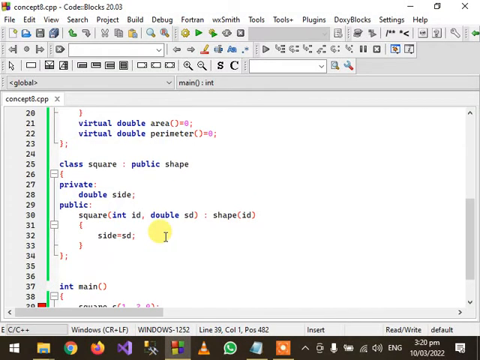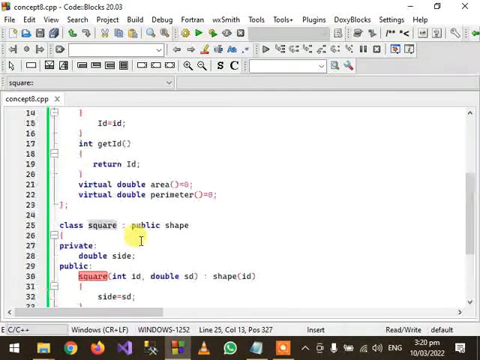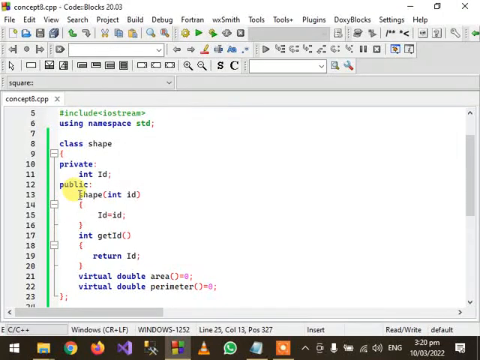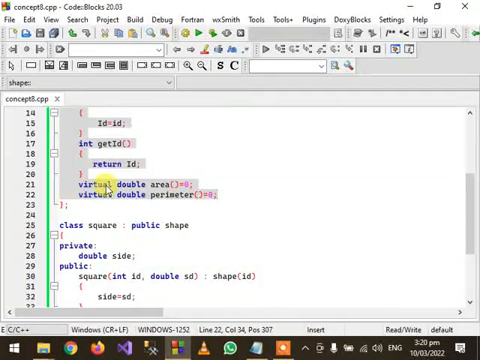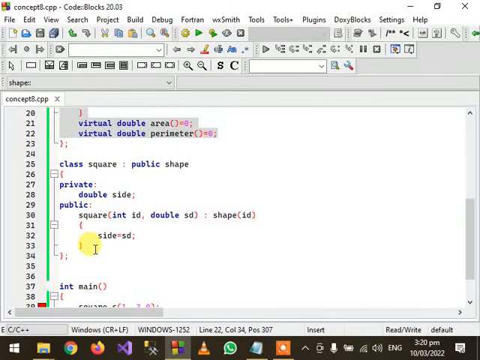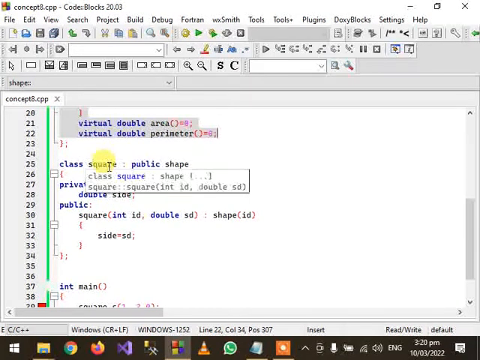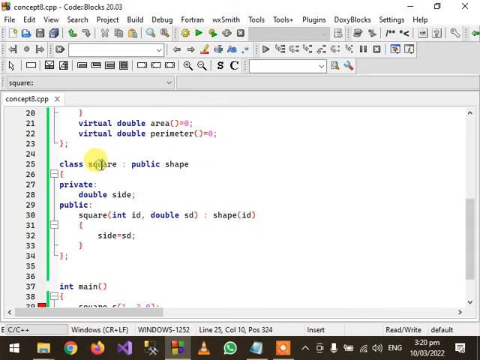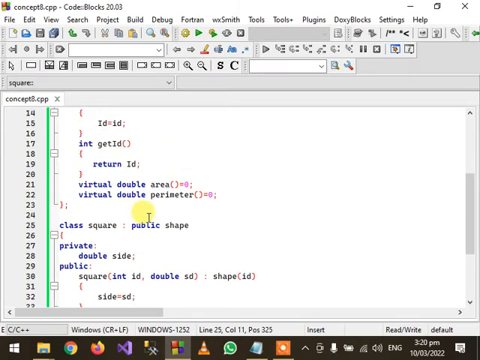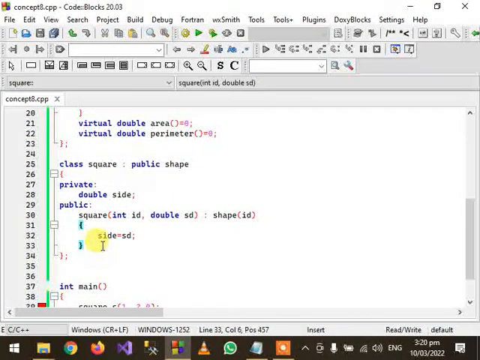Why? Because the Square class inherits all the public members from its parent Shape class. It also gets the pure virtual functions, area and perimeter. So if we want to create an object of the Square class, we must define these virtual functions in its class definition.